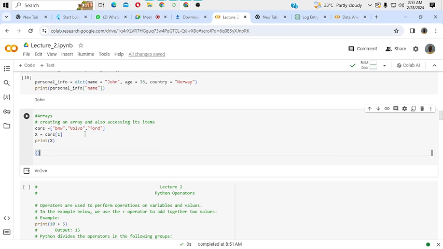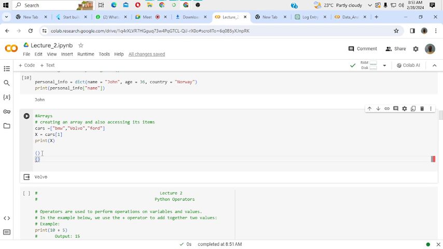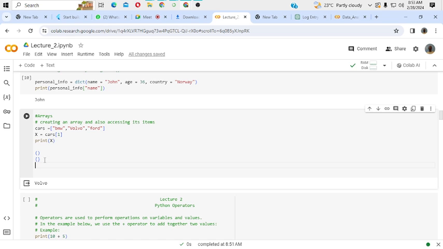Again, when we come to a dictionary, we are having curly brackets, and this is what we are calling syntax. You should now learn the syntax to create code. Again, when you come to a tuple, we have parentheses. When we come to lists and arrays, again we are using square brackets. So it's upon you now to learn this syntax, and you know where to use what brackets.